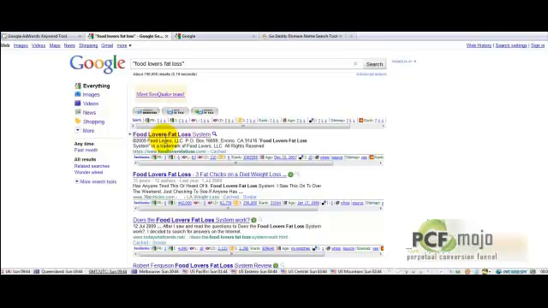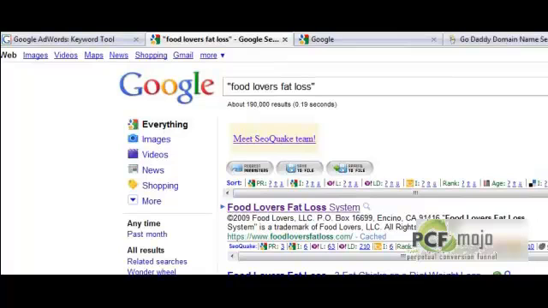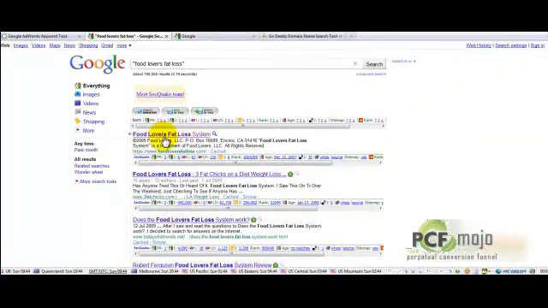position? Well, the easy, quick way that I can show you is if all the sites from top to bottom are PR4 and less, this is a potential keyword that we could use for a domain and eventually over time get ranked in this #1 spot, because that gets the most traffic. If it's 3,000 searches a month, the spot #1 here is going to get the lion's share of that searching, and that's what we're trying to accomplish, just to have a domain name that points to our site.